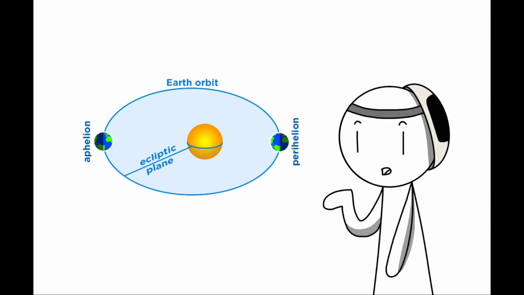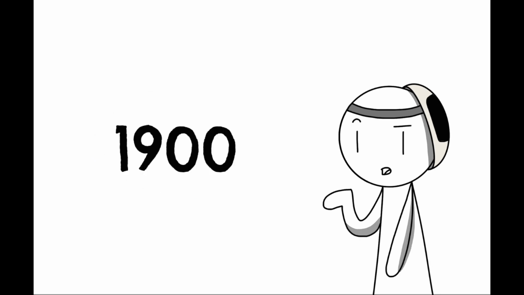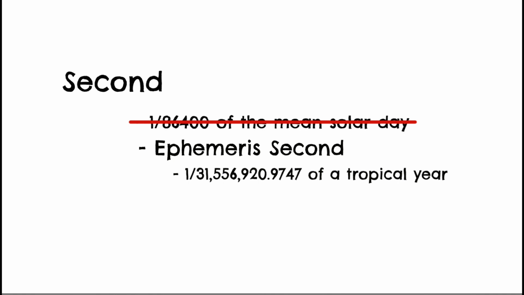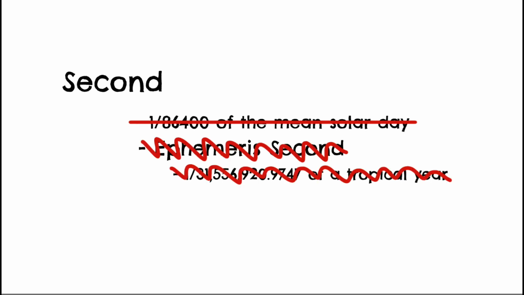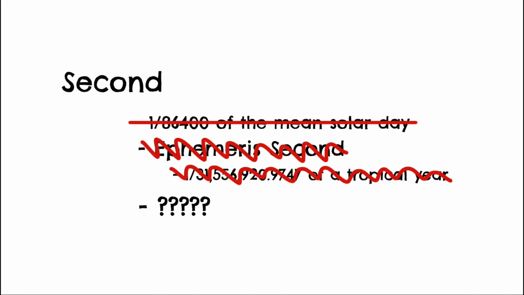However, like the length of the day, the time it would take for the Earth to make this complete journey around the Sun can vary year from year. So the tropical year they settled for as the basis of what we can define a second is the tropical year of 1900. This definition didn't stick around for long, because of course it didn't. The ephemeris second was already super complicated. So we've based the measurement of time on the length of the day and now the length of the year, but these things aren't precise. So the definition of the second had to be changed once again.